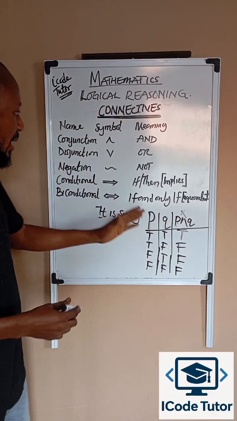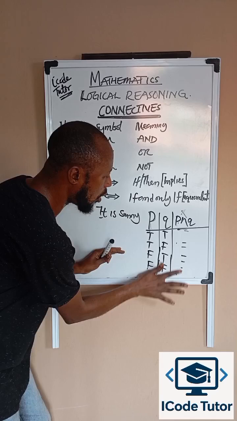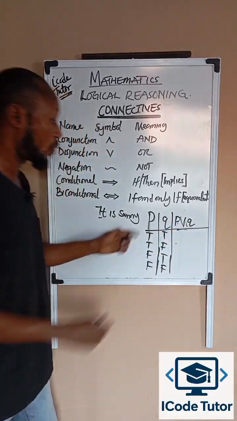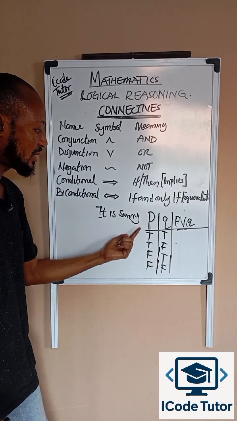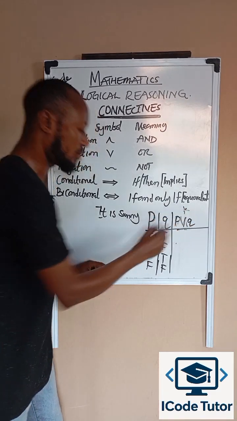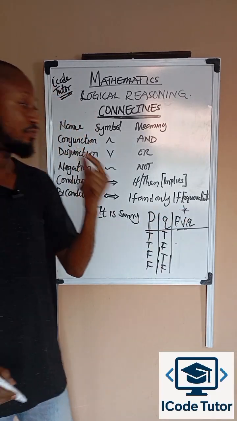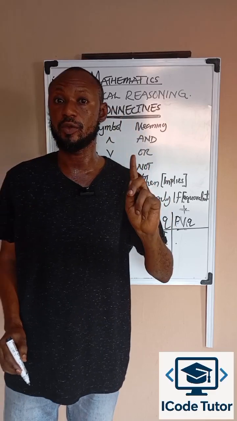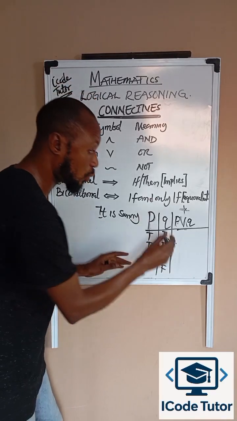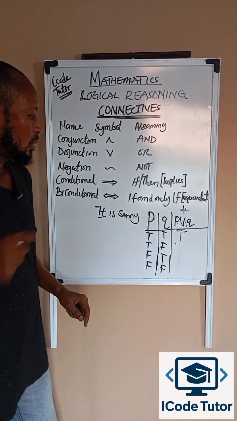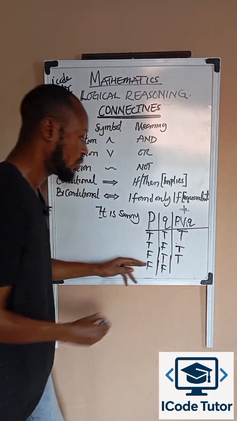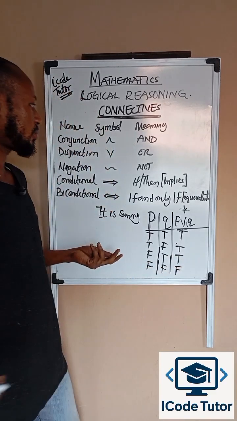Exactly. Now, let's look at it in terms of or, in terms of disjunction. Let's say this is or. We follow the same procedure, T, F, T, F, T, T, F, F. Now, from here, let's denote this one as addition. As I said, in binary, we only have 1 and 0. Let's say this one is 1 plus 1. There is nothing like 2. 1 plus 1 is 1, that is true. Now, 1 plus 0 is true. 0 plus 1 is true. While 0 plus 0 is false.